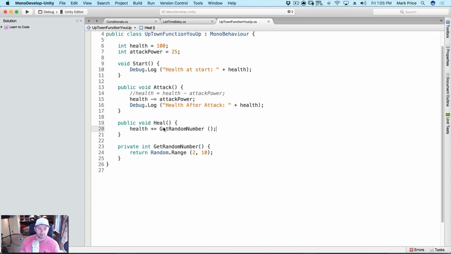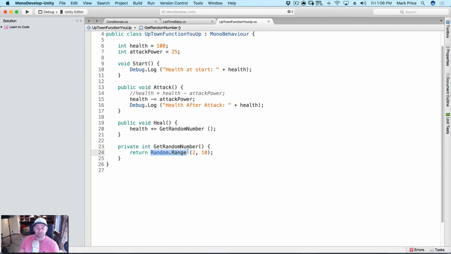Interesting. So what's going on here? The attack function is being called by the button, and it does its thing. The heal function is going to do something similar, but the heal function is calling another function, our get random number. So when we call this line of code, it moves down here and calls this function, and then it returns a random range.